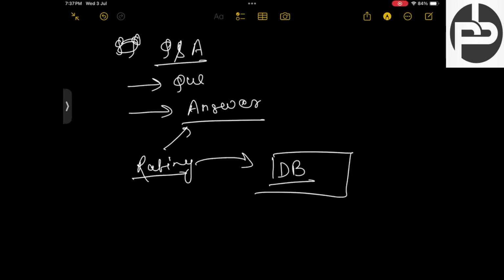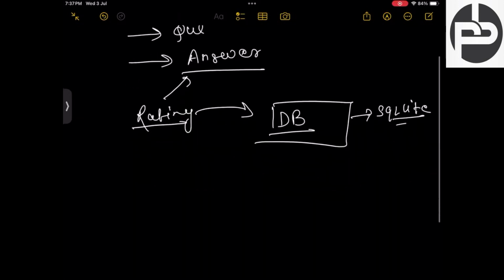The database can be anything: you can use SQL, MySQL, Postgres, whatever database. But for now, we will use SQLite to store this rating with respect to the particular question and answer.